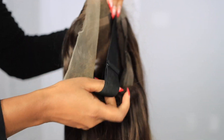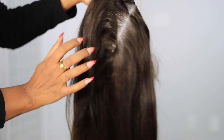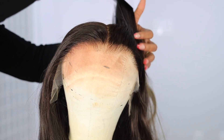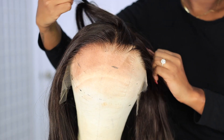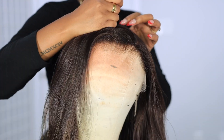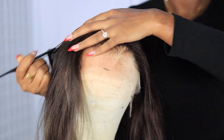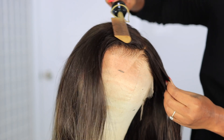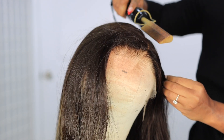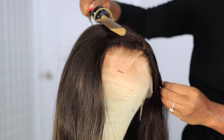This is what the inside of the wig is looking like — this is their undetectable HD lace frontal and it comes with a band on the inside so you can wear this wig glueless if you wish to. Since this wig is a center part, I'm feeling more like a side part today. And do you see how clean this hairline is? It's pre-plucked, the knots are already bleached for you — pretty much everything is already done for you, so if you wanted to wear it in a center part you could just wear it straight out of the box.